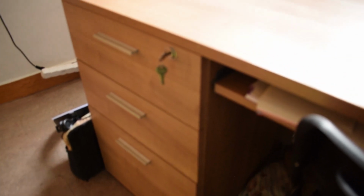So when we look at the other side of the room, we have these drawers, and in my first one I do have just school stuff, obviously. So this is nothing to do with skincare. But then the other two are makeup. So here I have a lot of base products and my concealer and stuff like that. And then in the other drawer right here, we have eye stuff. This is a lot of eye stuff.